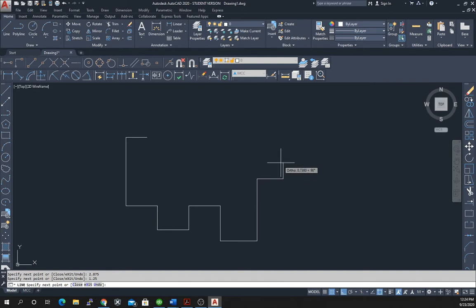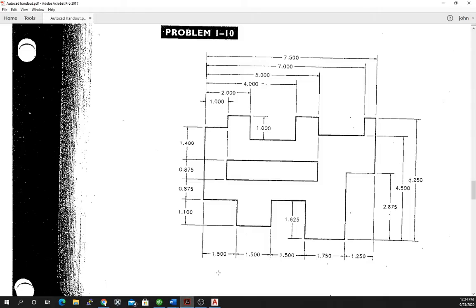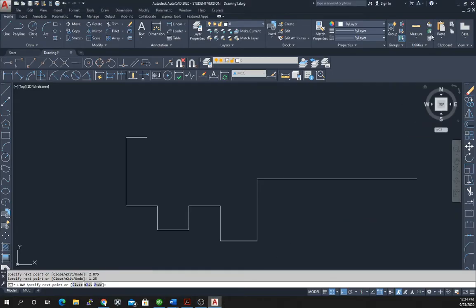Now here, let me go back to the drawing here. I'm right at this point here, and I need to go up by 5.25 minus 2.875. So I'm going to get my calculator out again.